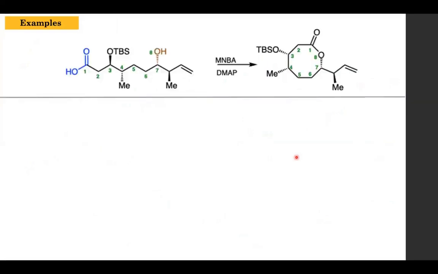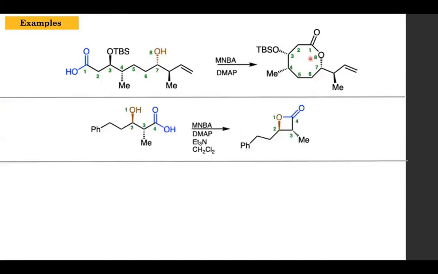Next we move on to some important examples based on the Shiina esterification. In general, Shiina esterification is mostly useful for the preparation of macrocyclic lactones. Here you see one of the examples. In this molecule, the first position has a carboxylic acid group and the seventh position has a hydroxy group. When you subject it to Shiina esterification conditions, that provides the corresponding 8-membered macrocyclic lactone ring.